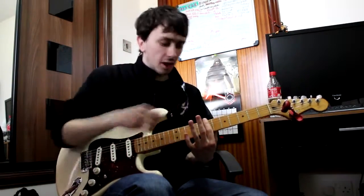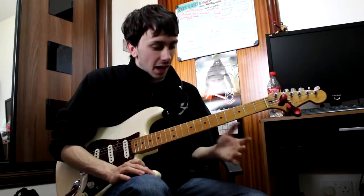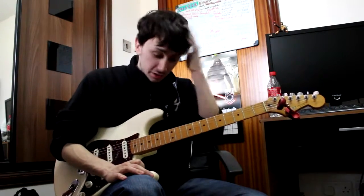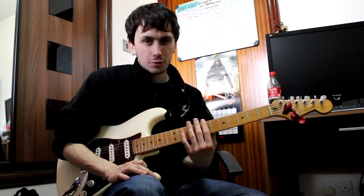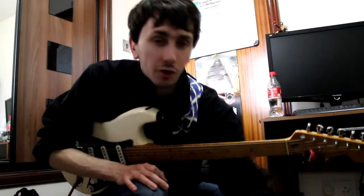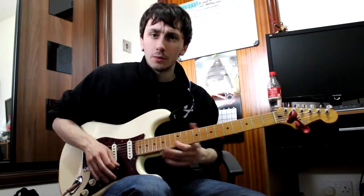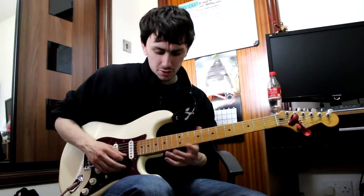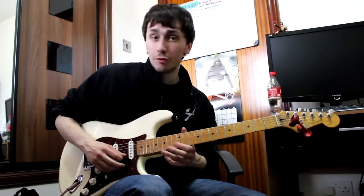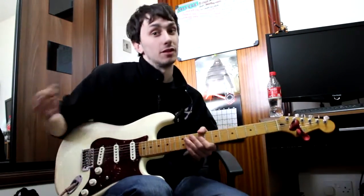So if you're watching carefully, I'm always keeping each finger assigned to each fret. When you start to play in different positions, you can sort of chop and change this rule if you need to, depending on where you are. Like if you're up here playing certain scales, the ring finger can be used to go 4 frets up from where your index finger is, where normally it would be the pinky that would be doing that job.